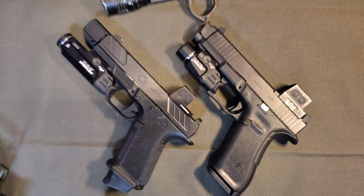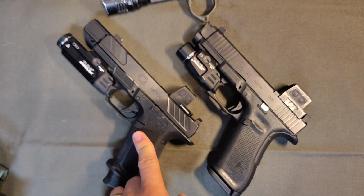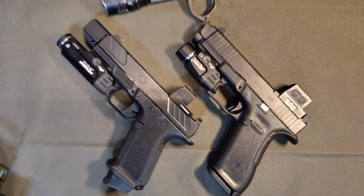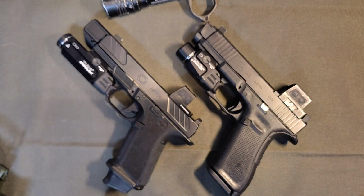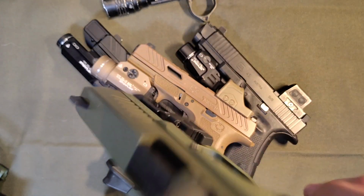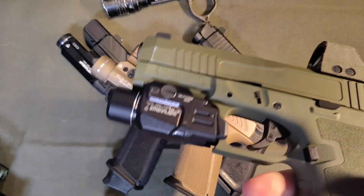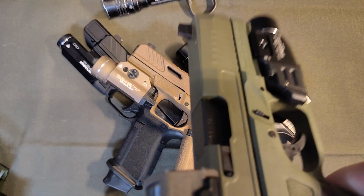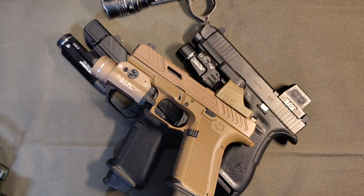Hindsight's 20/20. But I really think that the market is unfortunate. I do love the track record that Glock has, but there are some people that are putting Glock to shame when it comes to features and everything else. I have 2 Shadow Systems guns. I have 3 Glocks, but I also have other things. The PSA Dagger is pretty cool. Though the machine work is okay. I'm not mad at it, but there's a few spots where I was like, okay, they could have done better. But for the price that you're getting this for, it's hard to beat.